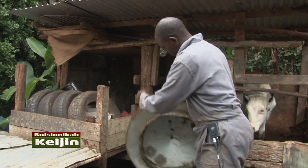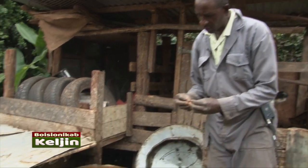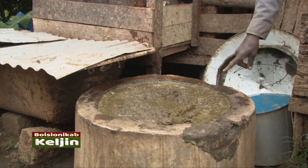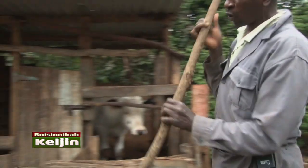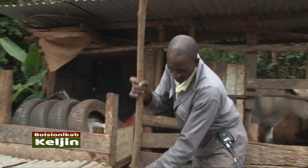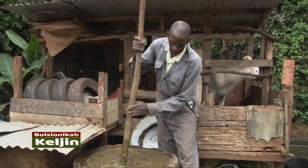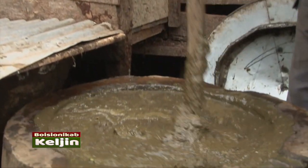This chamber, hapa ndio I mix the cow dung, the solid and the liquid. Hii maji inakuja na changanya hapa. Nikichanganya hapa, I have to start kukoroga. Ndio nivunja vunje this cow dung ishikane na ile maji nimemwaga hapa. That is the cow urine and the water. Nakoroga to make it fine.